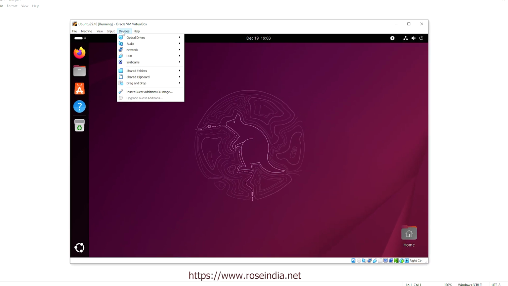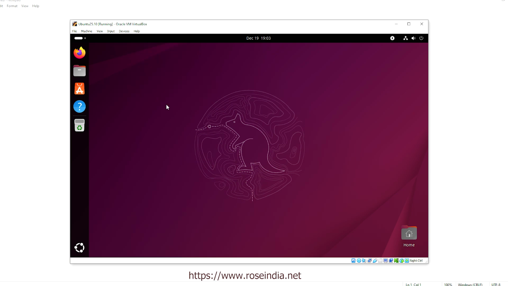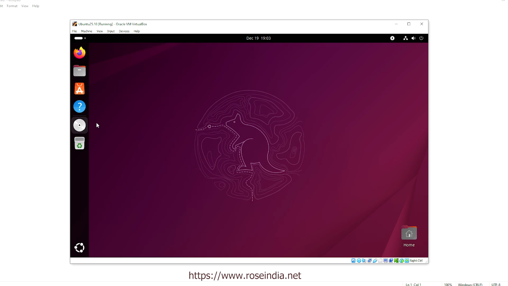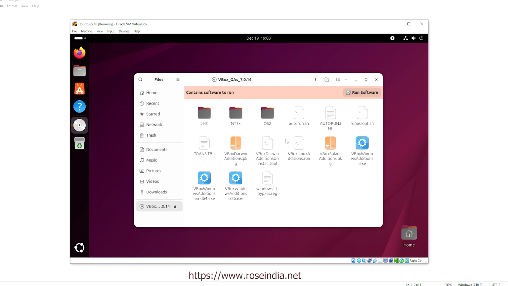And next, install the VirtualBox guest edition. Click on autorun and run as program.